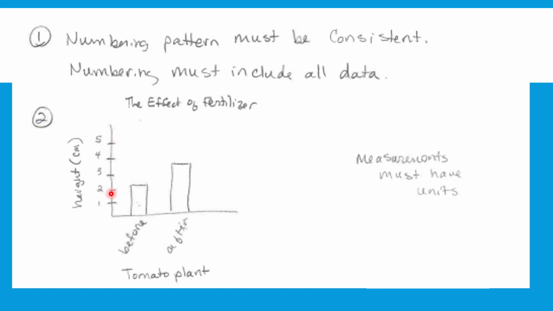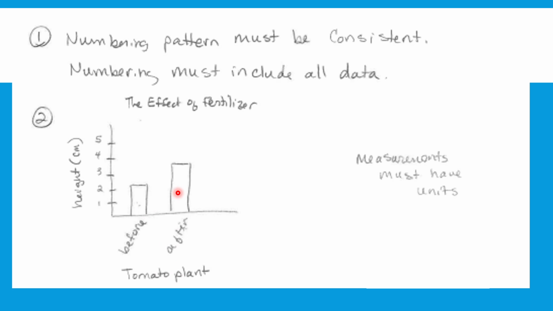So just sketch a little graph. We're just sketching a little graph. And we're kind of giving all of the things that a good graph needs. So title, the effect of fertilizer. We need to know what the graph is about. On our graph, we have a bar that shows before fertilizer is added, after fertilizer is added. So these labels right here explain the bars. But then I have a label down at the bottom of the x-axis that tells me what we're talking about.